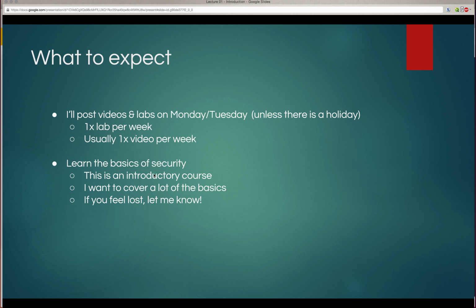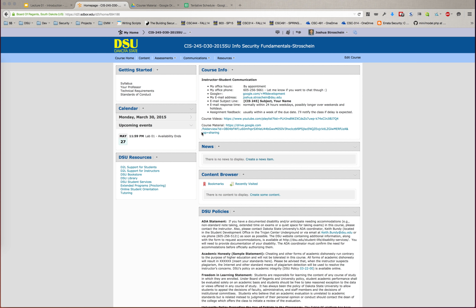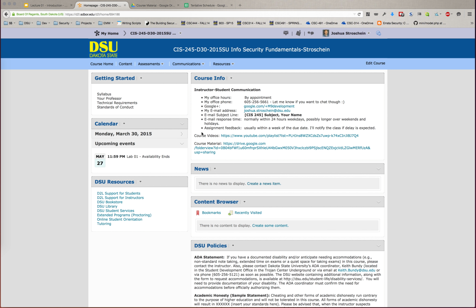And what you're going to see here is that I'm going to use just the default setup or template in D2L. However, there is really at this point very little out of the D2L system that I use. Dropbox for us will be it. Dropbox and potentially quizzes if I create any quizzes. So those will be the primary things.